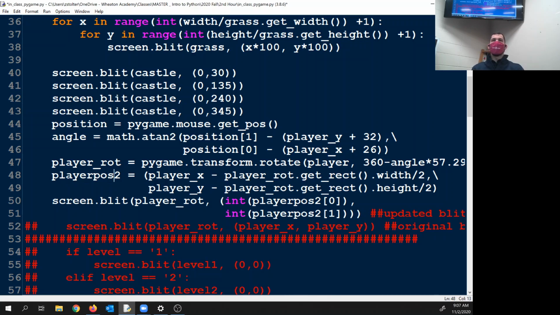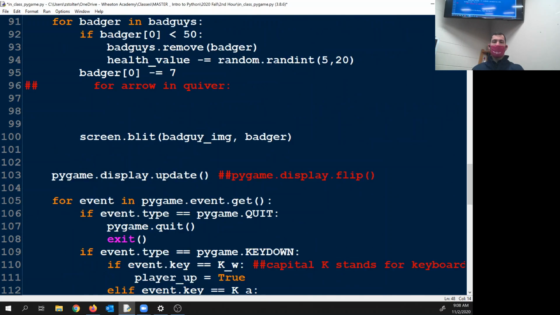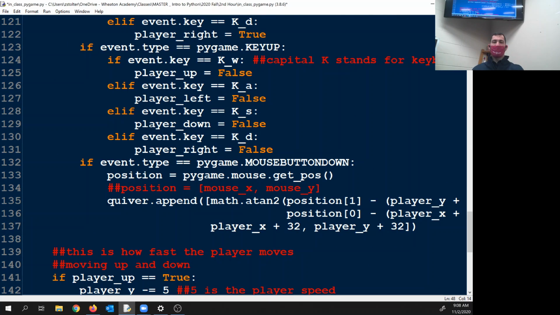It just redefines where the player should be, because the rotation of our image messes with the position of where a player should be. So we rewrite player position 2, and we spawn our arrows using player Y and player X.